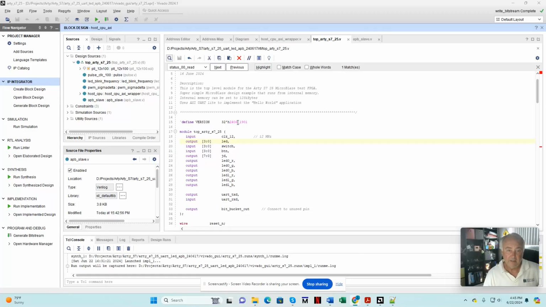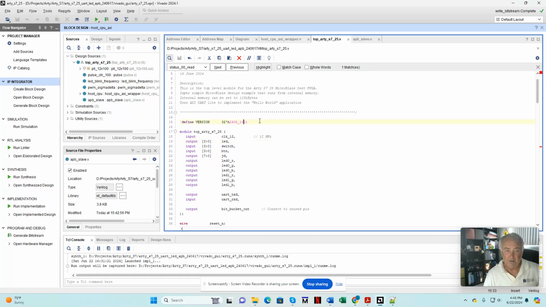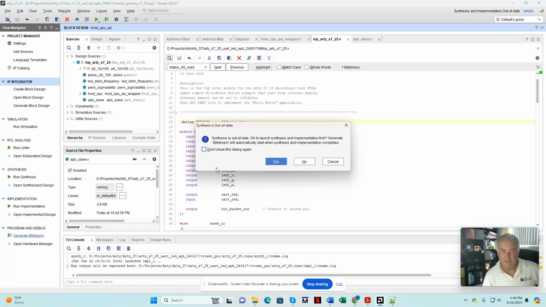All right, let's go ahead and kick off the build. But before I do so, I'll change this version to today's date, 2024, June 22nd, first build of the day. And this comes in handy just to make sure that when I'm running the design in Vitis, I actually have the bit file that was built today and not some bit file that was left over somewhere that's coming out of the configuration SPI and so forth. So I've modified that. I'll go ahead and start generate bitstream.